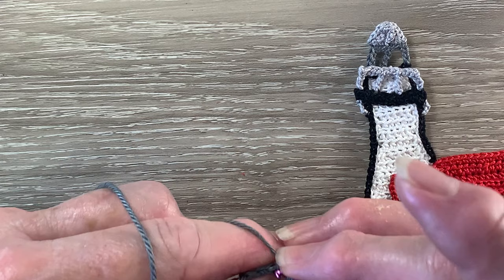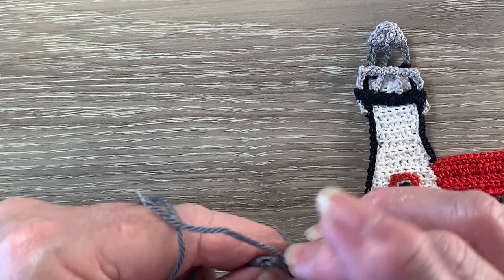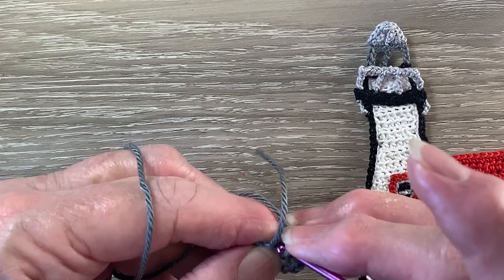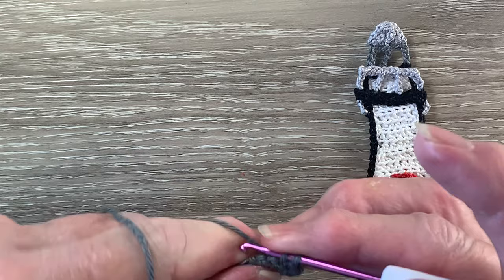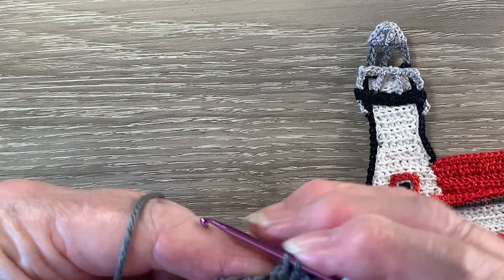Into the first stitch at the top, work one single crochet, one chain, and one single crochet. And then into the second stitch, work one single crochet, one chain, and one single crochet. And then work one single crochet in each stitch down the side.